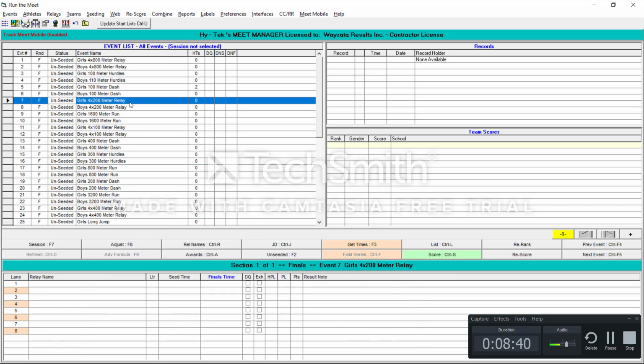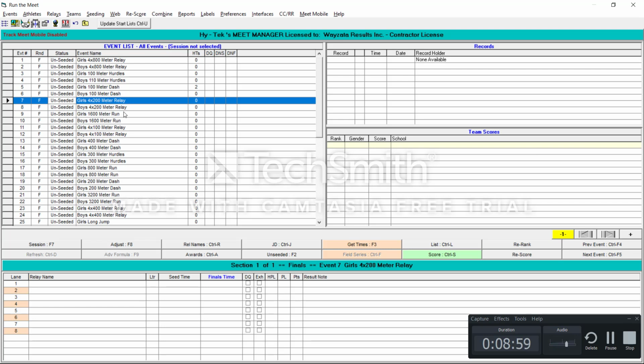With like the girls 4x2, I pre-seed all of these anyway. So I would just have the teams already in this one. So I would already have like the relays, I'd already have them seeded. So you can put hip numbers on them or whatever you normally do with them.